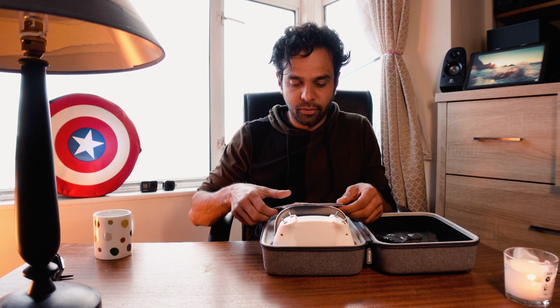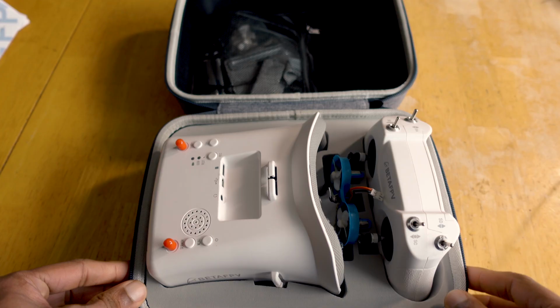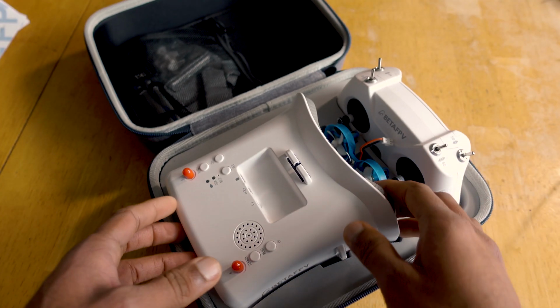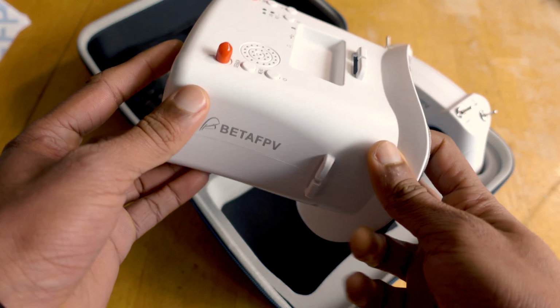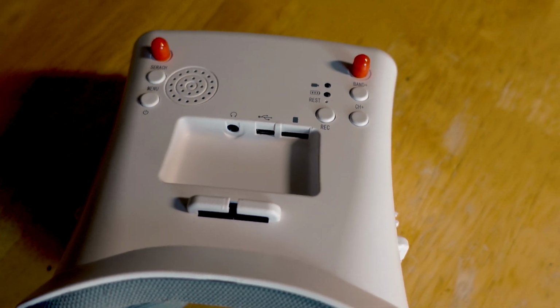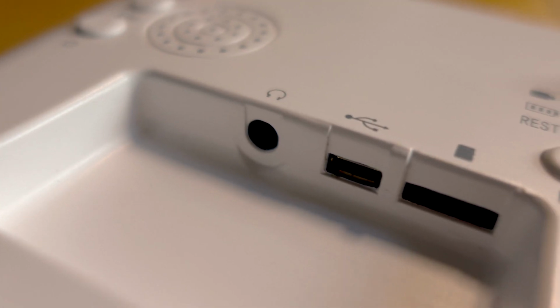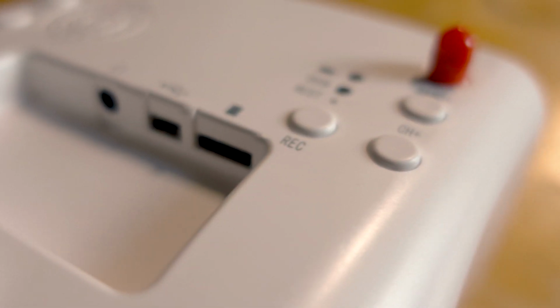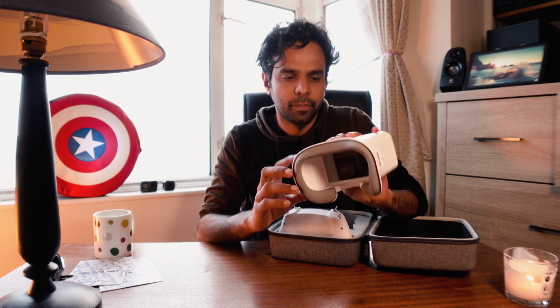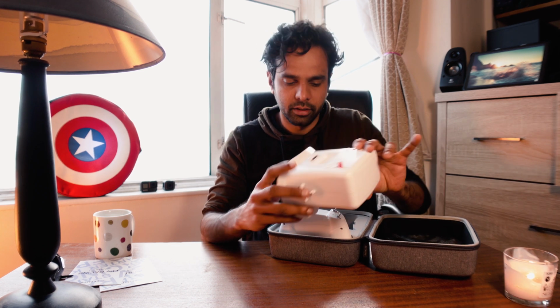And when we open the box, we find two user manuals, but there is nothing much about the drone in this user manual, so we'll keep it aside. Here come the goggles. So this is the goggle that comes with the betaFPV Starter Kit 2, and what I like about this goggle is it has the recording option. That means an inbuilt DVR. It can record the footage which we actually see through the goggles. So it's okay. It's a decent goggle, easy to wear. I didn't feel any discomfort while wearing these goggles.